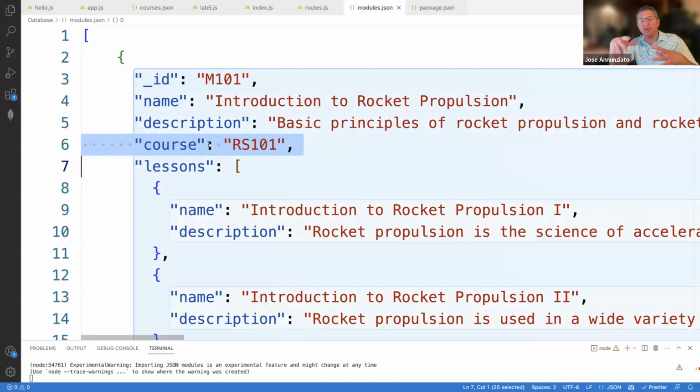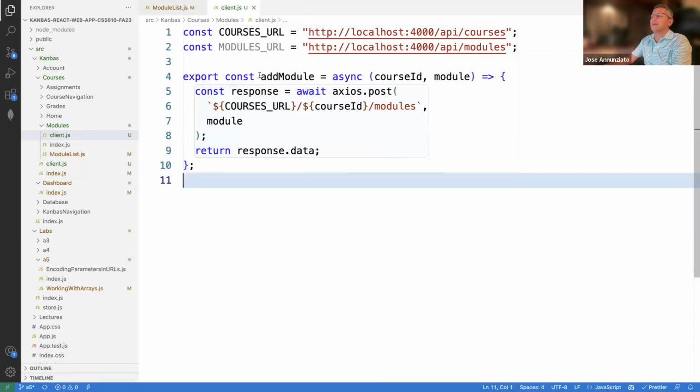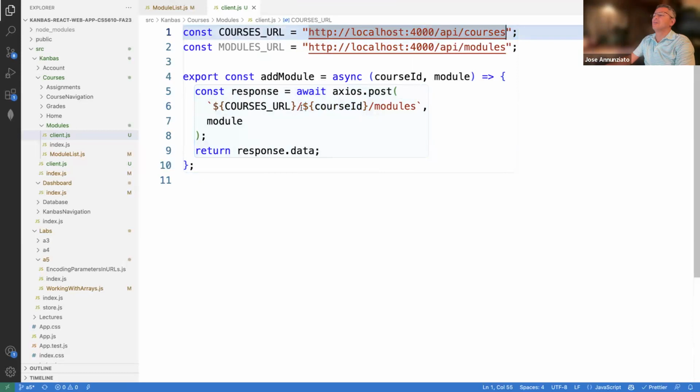And the way we represent that is by the module having a course field, right? That references the course that it belongs to. So here we're going to encode the ID of the course that the new module I'm creating belongs to. I'm going to add it as part of the URL, right? And so it'll be courses, the ID of the course, and then modules, right?